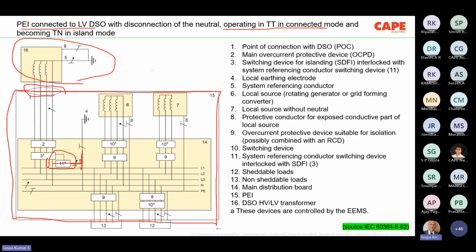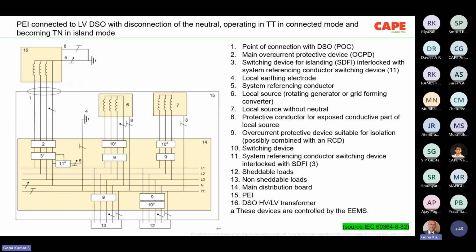And what is this item number 5? This is called a system referencing conductor. So there is a localized system referencing conductor within the consumer premise. That means there has to be an automatic system which detects or understands the type of system which is incoming. The type of requirements which are to be made in the prosumer installation need to be known to the electrical energy management system. And now the electrical energy management system, whenever there is a power cut, is switching on the switch. As a result, the neutral within the consumer premise or prosumer premise is earthed. As a result, the integrity of the system is maintained within the prosumer electrical installation.